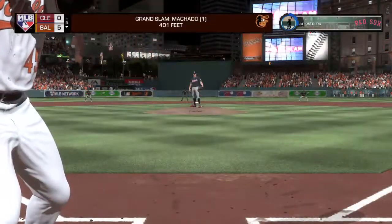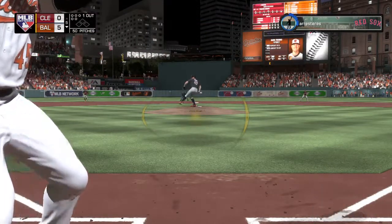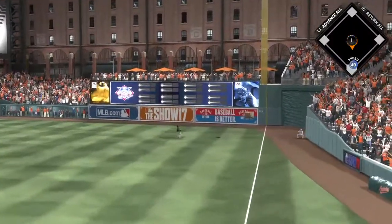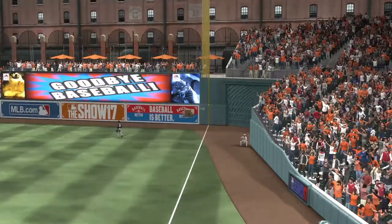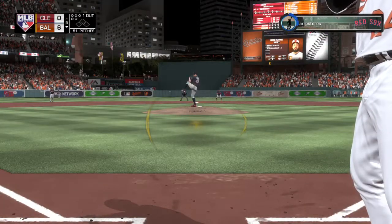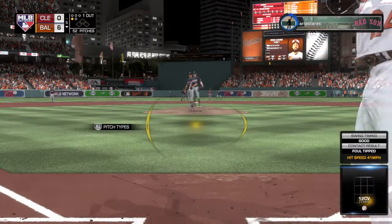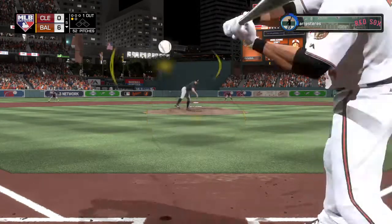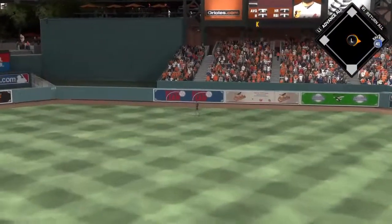Ready once again, Mark Trumbo. He started out the evening 0 for 2 so far. Mark Trumbo. This one is smashed down the right field line. That's going to stay fair, and it's going to be back-to-back home runs. Stepping up to the plate, Pedro Alvarez. Third trip to the plate for him here tonight. 0 for 2 at this point. A little bouncer. That winds up foul. High in the air out to center field. Center fielder has a beat on it. 2 gone.